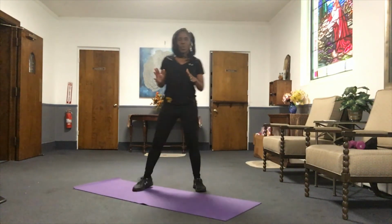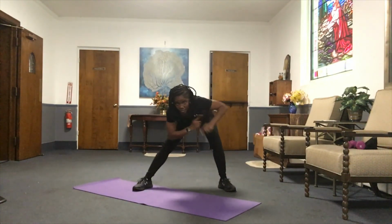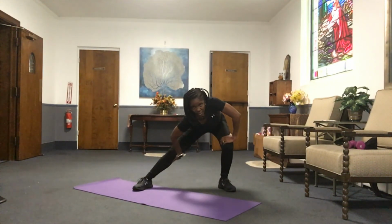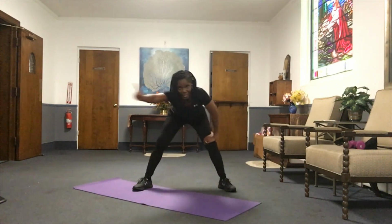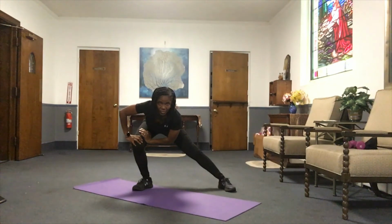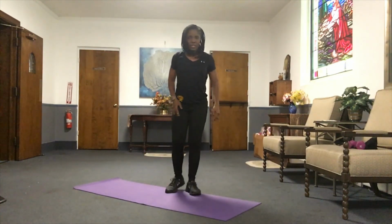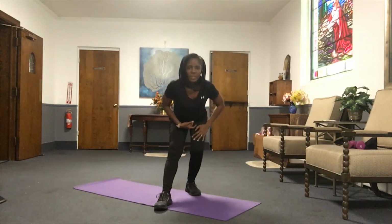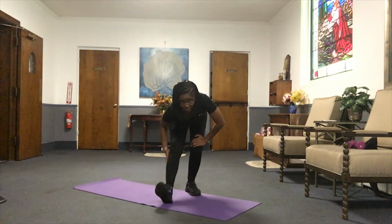Come back center, step out wide. Take your glutes back. Shift your weight to one side, stretching the inner thigh. Switch sides. That's it, you got it. Come back center. Take one foot, step out, lift, tilt. Hands on the bent knee, front toe up, stretching that calf muscle.